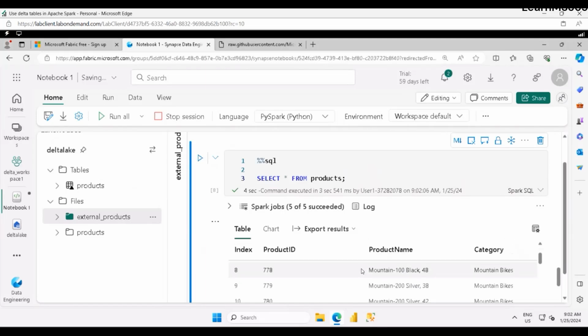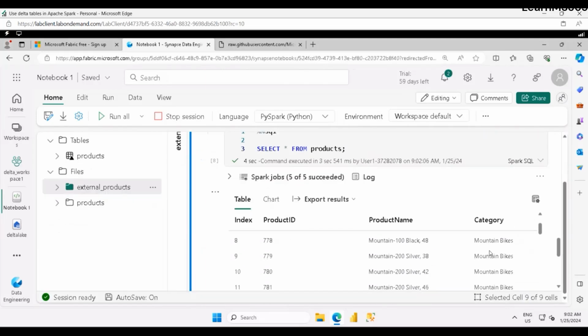Okay, so we can view the data of the table. We can also explore the table versioning inside our delta table, and we can also use delta tables for streaming data, but because of time constraints you can do that as homework. All right, so for now let's go back to our slides.